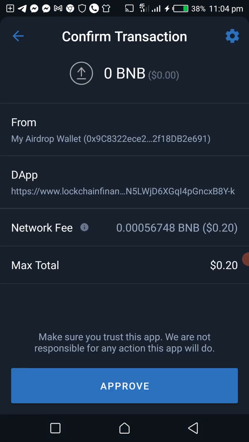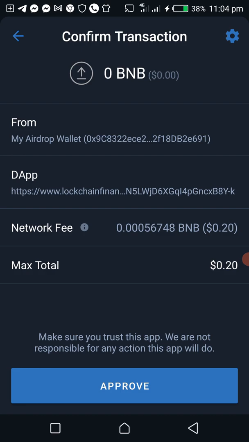It will take you to the Binance Smart Chain payment approval. What you're going to pay for this airdrop is 20 cents. You now go and approve it. You just look at the whole page properly. Be sure that the gas fee is in cents. I don't subscribe to anything more than cents. Anything up to $1, I don't even subscribe to it. So it has to be 18 cents, 20 cents, maybe 30 cents, or 10 cents.